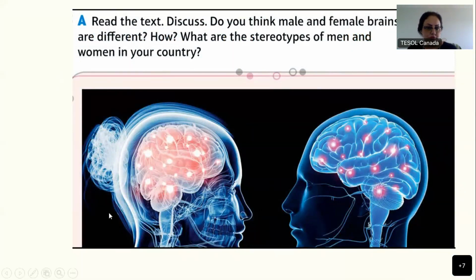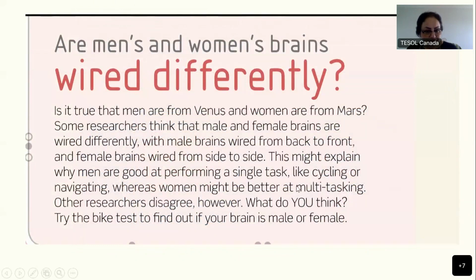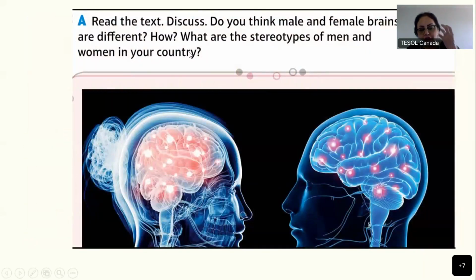Top down. Yes, why, Hussein? Because they have to just go to their background knowledge and remember what is common, what the stereotypes are in their own country, and then use their background knowledge to get to the text. Very good. So they have to understand the meaning, the message of the text to answer these questions. So it goes to their comprehension based on their background knowledge. That is top-down approach.